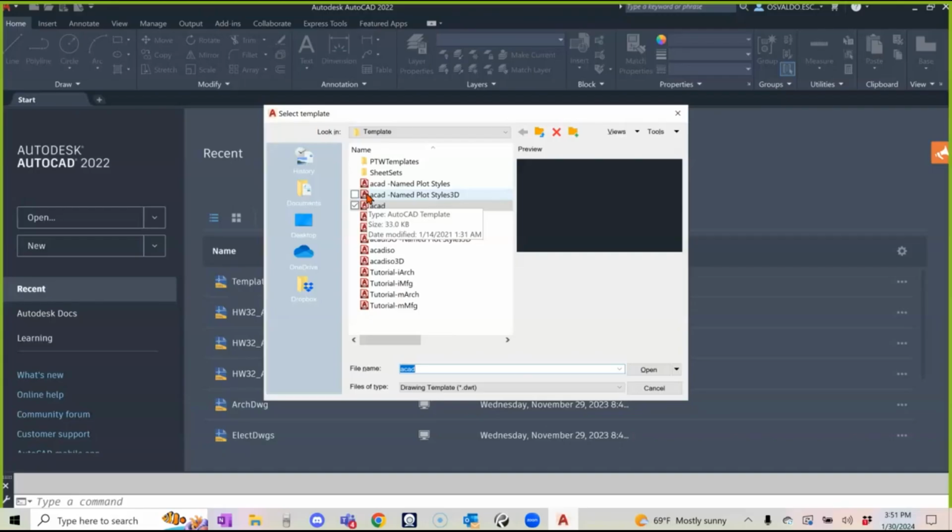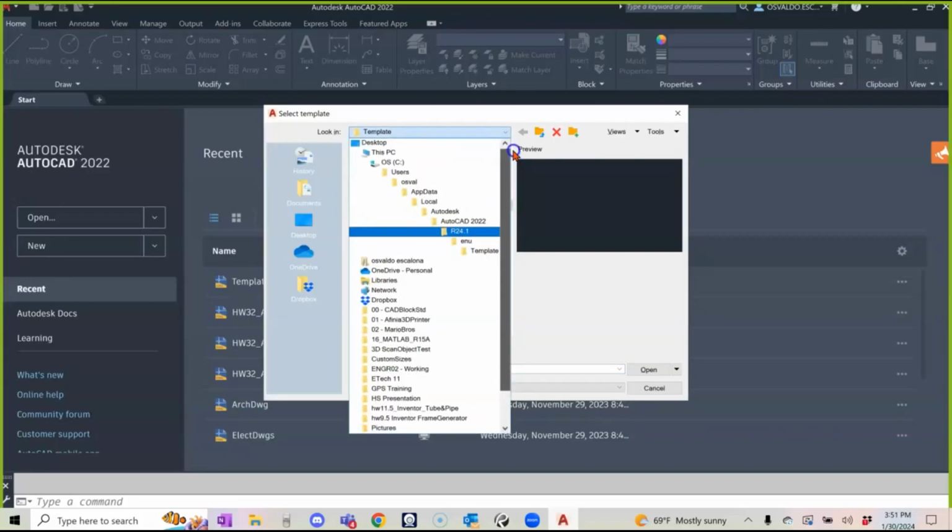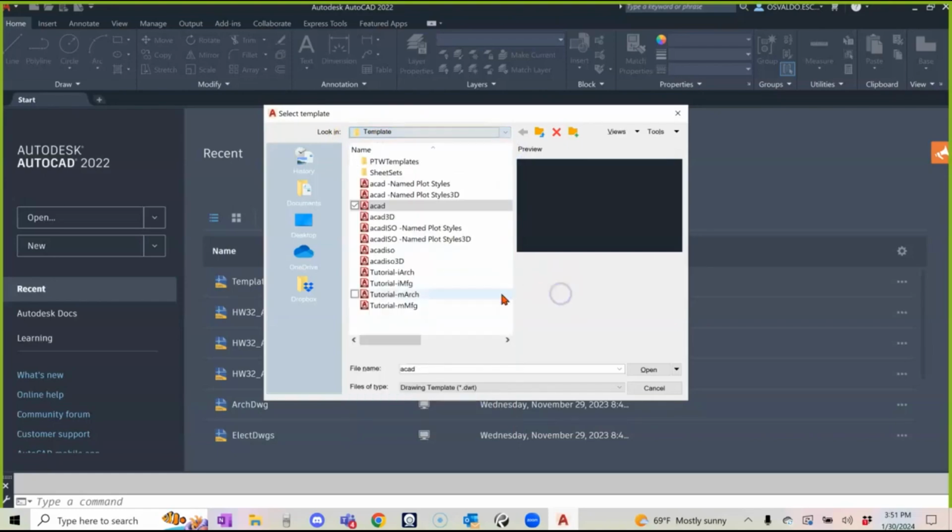Okay, it will take you to this window. And then this window will give you a bunch of templates. In fact, it will take you to the templates folder. And when you click on that template folder, you guys will see that there is a big pull down. It's actually a directory that will take you all the way to the templates folder. Once you get in this folder, then we know that there's a bunch of files that most of them have a name.